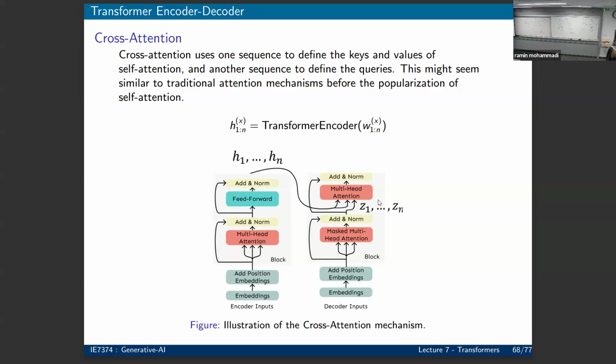So the key and the value for every token will be the same or different? They're not the same, these are different. You mean the key and value? Yeah, they are the same. You have different weights, so you use them in a different perspective. The key and value is the same for every token, in the cross attention, only in the cross attention, not here. Only in this red spot, H, which comes as an input to the cross attention, are key and values, and those key and values are the same only in cross attention.